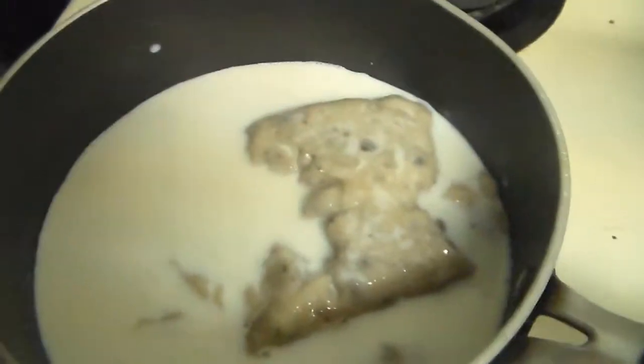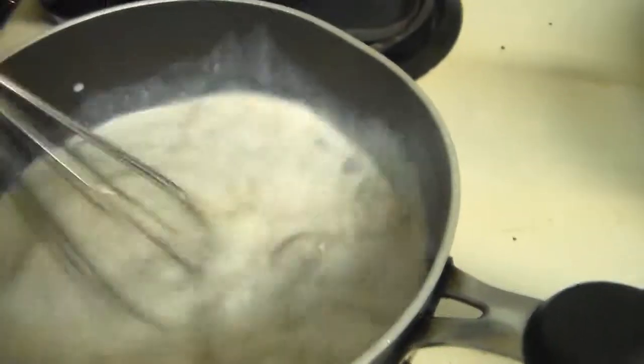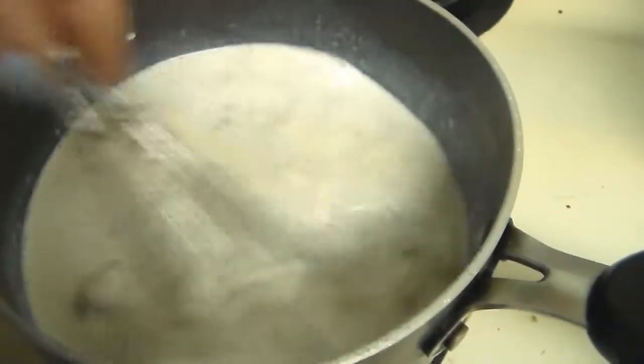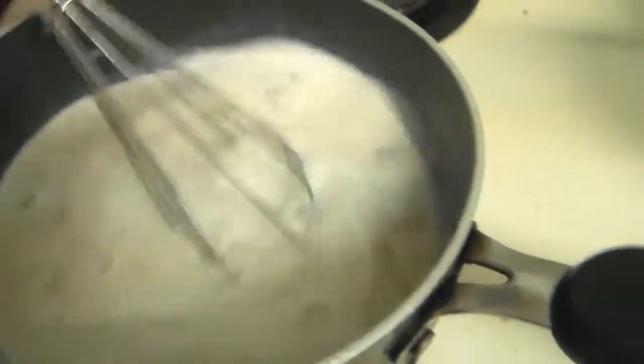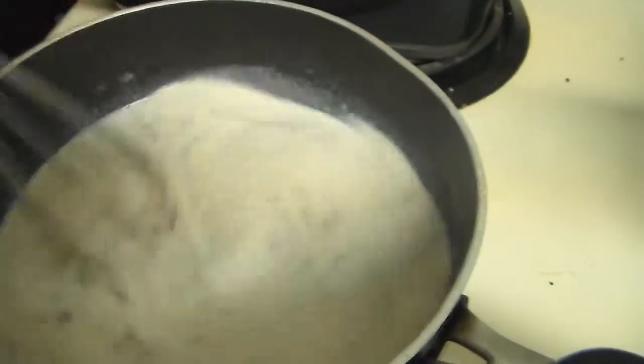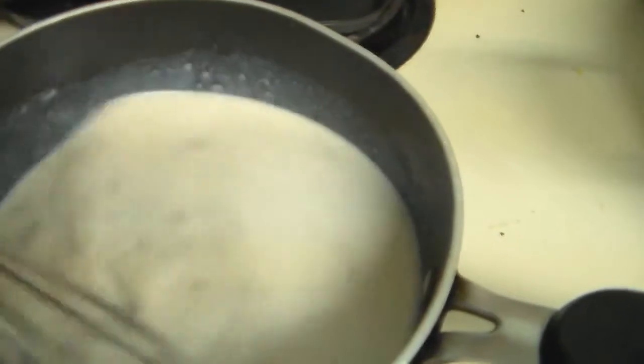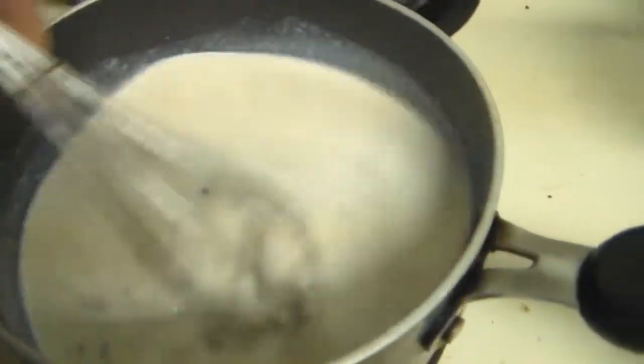What I did was I put the soup in the pan with the same amount of milk, mix it all together until it gets hot, and then I'll add the one can of tuna. And once the pasta is done I'll mix this all together with the pasta, cover it with cheddar cheese — lots of cheddar cheese. It's delicious, kids love it, nice and simple.